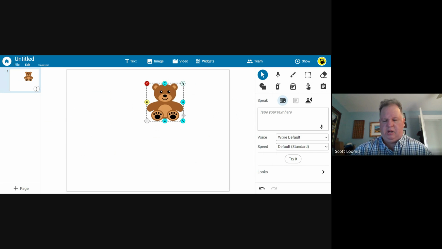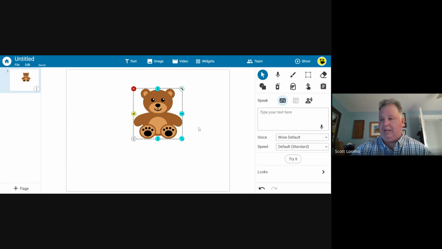Now, you should know that you have a number of things you can do to modify the template to make it easier for kids to use. And to that end, if there's a way to mess up a template, there's a kid that just wants to mess it up. Mr. Loomis, all my stickers disappeared. Well, that's because the kid deleted them on purpose. You know what I'm saying? Ignore the eyes blinking on the teddy bear.